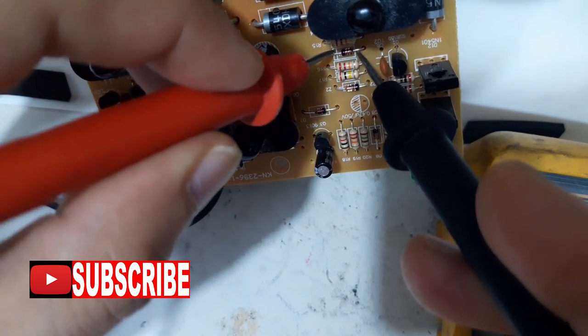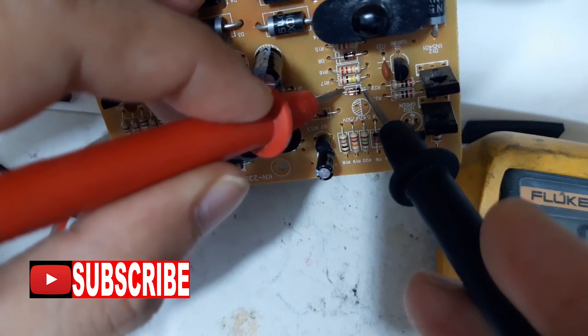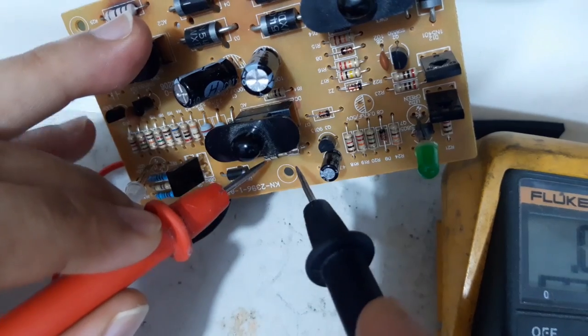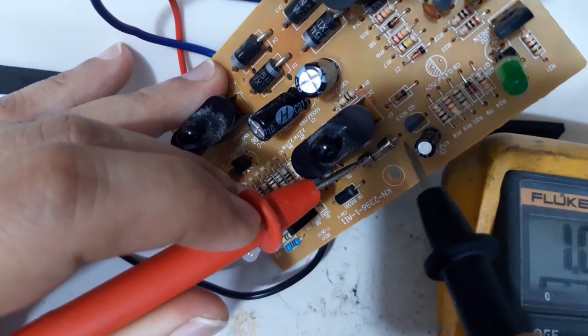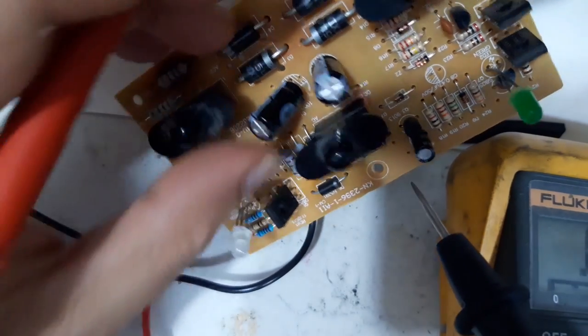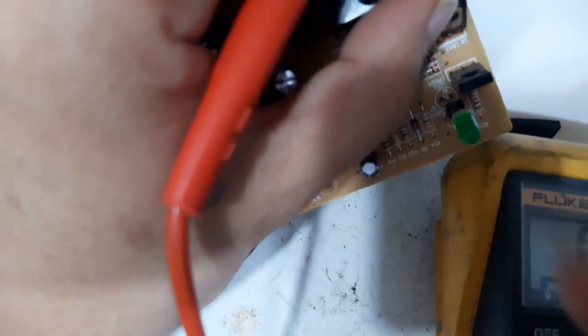There's a lot of diode. The fuse. There is a fuse. See this? There is a fuse. Oh, fuse is okay. How about these capacitors? This transistor.